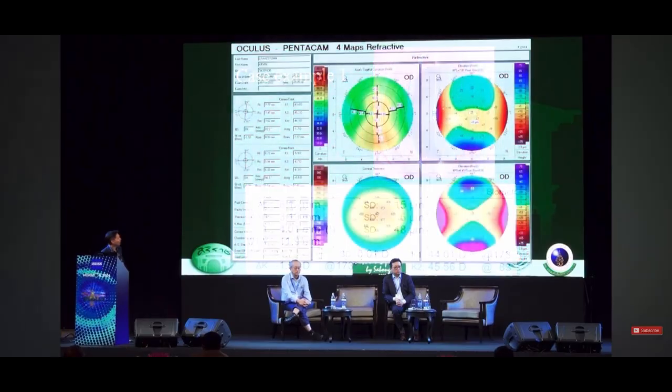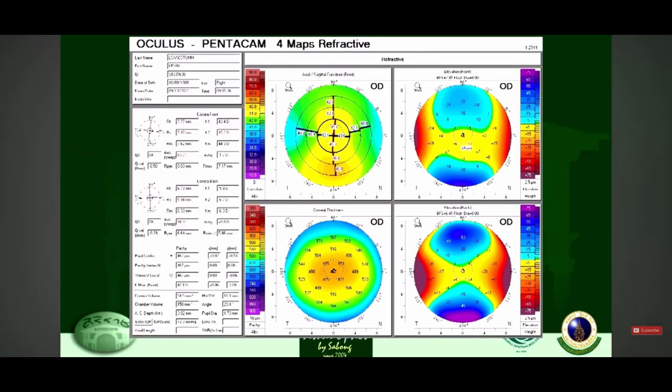So we look at the topography of this case, and it doesn't really help much. This obviously very thin cornea could be the reason why we couldn't do the laser treatment on the cornea in the first place, and we had to put in the phakic IOL. So you had an option.